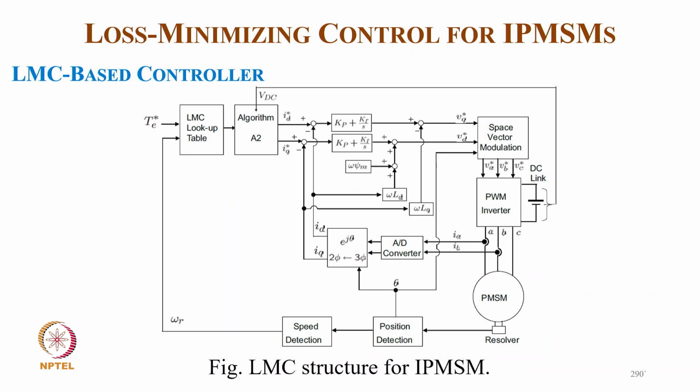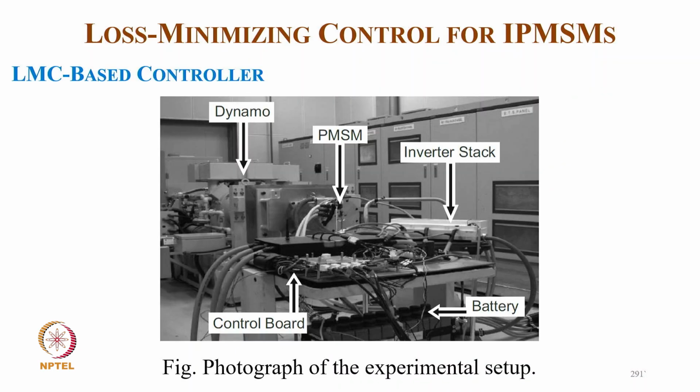And this is typically the loss minimizing control for the interior permanent magnet synchronous motor. We have a resolver for position, and then we get the speed and torque for the torque lookup table. Then we go to the algorithm: from the DC link voltage we get ID star and IQ star, and from the sensed current we transform from position, after AD conversion, to ID IQ, and we have a current controller. We get the reference voltages VD and VQ, and with speed coupling we get the reference voltage, and from position we convert into three-phase voltages VA star, VB star, VC star for the inverter control. Of course, we have the sensed current to get DQ.